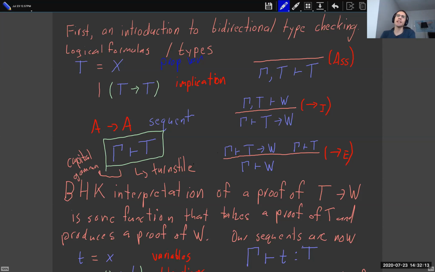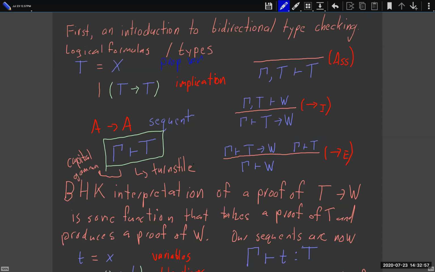Right. So the statement that some logical formula is provable isn't that strong of a statement. More specifically, you'd like to actually say, not only is it provable, like I can say it's provable. That's good, but how do you actually know that I'm being honest? How do you know that it's provable? Well, you can give a proof tree, but let's have the entire proof tree encoded in the sequent itself. So not only can we say that in context gamma T is provable, but we in fact say that in context gamma, the following syntactic expression is a proof of T.